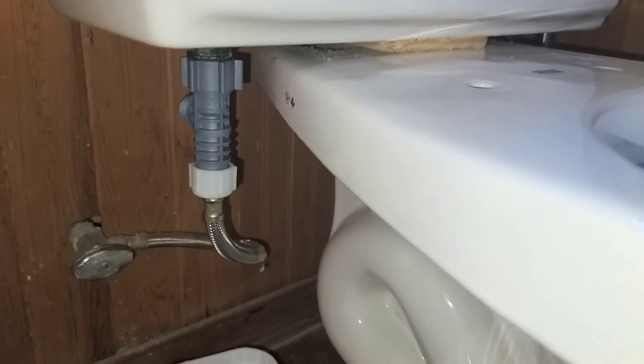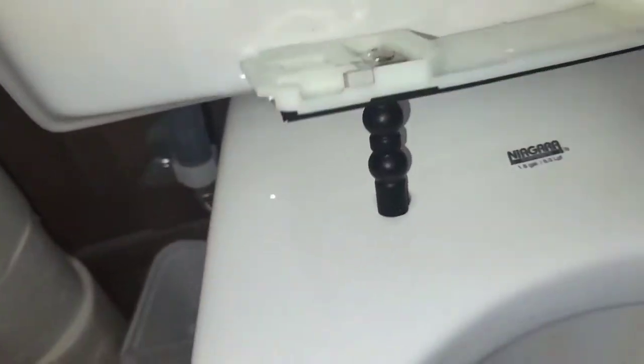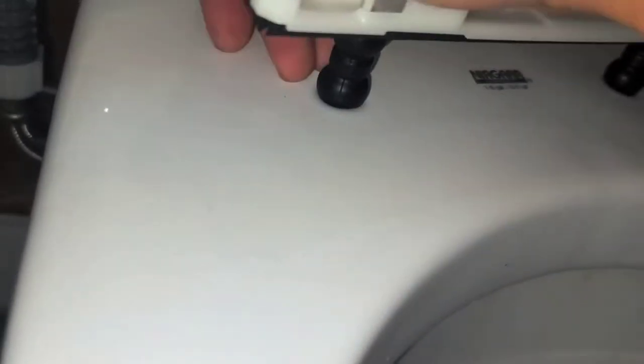I'll be back. All right, so next we're gonna install this bracket. So just fit it through the holes in the toilet, okay? I don't know, this seems like it's gonna be tough to fit through. I don't know if we just force it down. There's these little round rubber ball pieces that, I don't know, it doesn't wanna go in. So I'm not sure. I might have to use two hands to do this. Let's see, how do we get that in? Or do I have to pull from below?